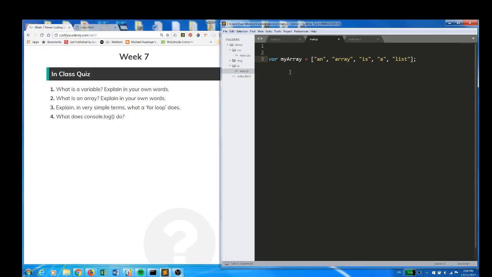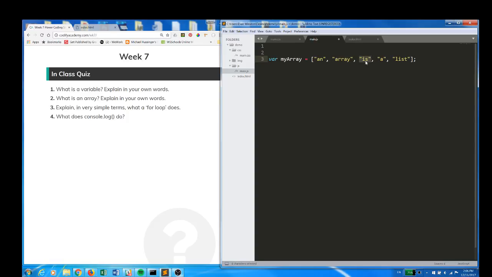But the reason why I stress that an array is a list is because every item, every data point, anything that is contained in an array has its own numbered index. Okay? And they proceed in numerical order. So this "and" here is at the 0 index. That's the first item. This array is at the first index, the second item.